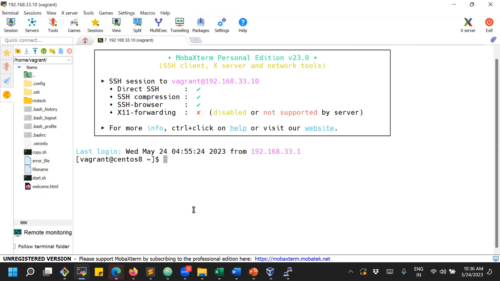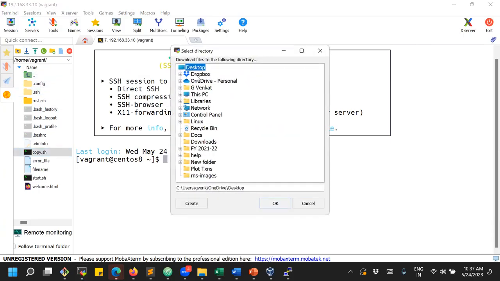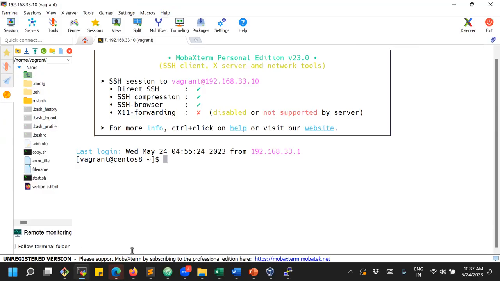This is a beauty tool, a simple tool. And one more beauty is that if you'd like to copy files from the Windows system to this Linux box, you can see here downloading files or uploading files. That means this is kind of SFTP. Suppose I have this file, copy.sh, and I would like to get it to my local system. So select the file and download. Where do you want to save it? I would like to save it to my downloads. Select it, and if I say OK, the file has been downloaded.